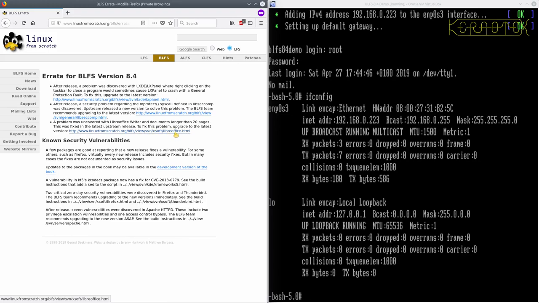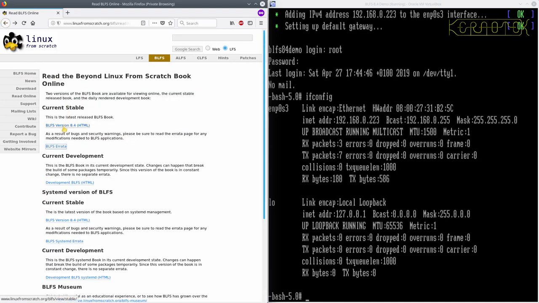So if you're building this with the intention to keep and use the BLFS system, you may want to consider looking at that updated version with the fix. But for the purposes of this demo, I'll just be sticking to the book unless I have any problems. The rest of these are just security issues, which, because it's a demo, I'm not particularly bothered about. But if you are building a system to keep and use day-to-day, I thoroughly recommend that you heed these security vulnerabilities and the ways around them.